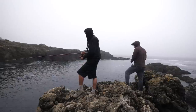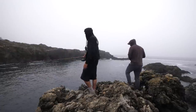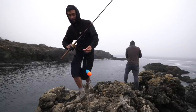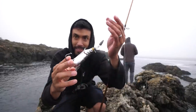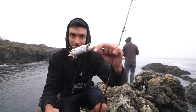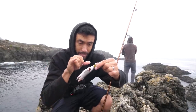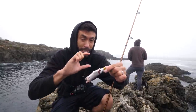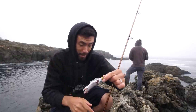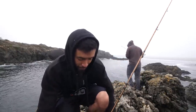Oh, fish on! Oh, bite, bite, bite. Damn, right here. Lost him. So I think there's a small school of blacks and blues right here in front. See how they just nibbled at the herring, took off the tail. So what I'm gonna do, I'm gonna take the herring off. I'm gonna tie two swim baits on here. And those swim baits going up and down with an exposed hook are bound to get bit and bound to have this bobber go down. Just watch. I'm so confident in this right now.